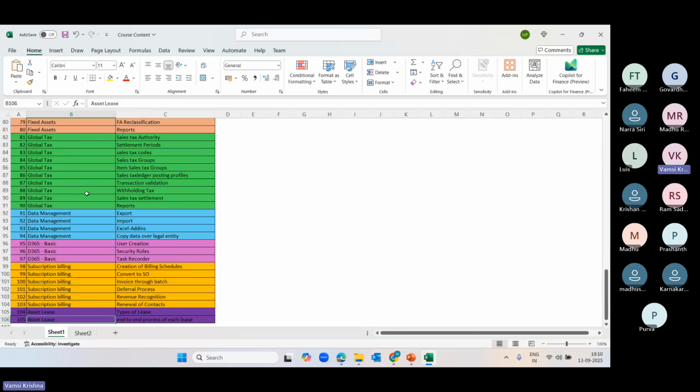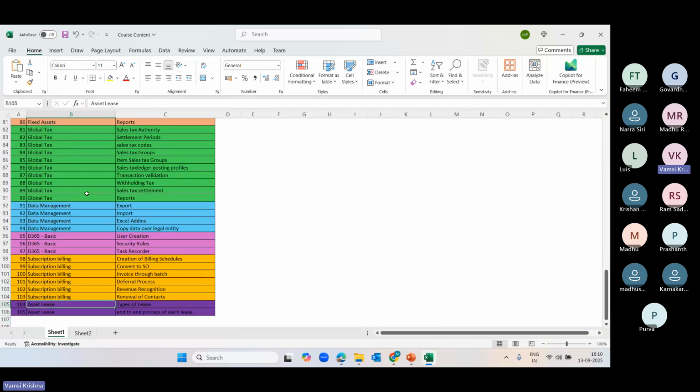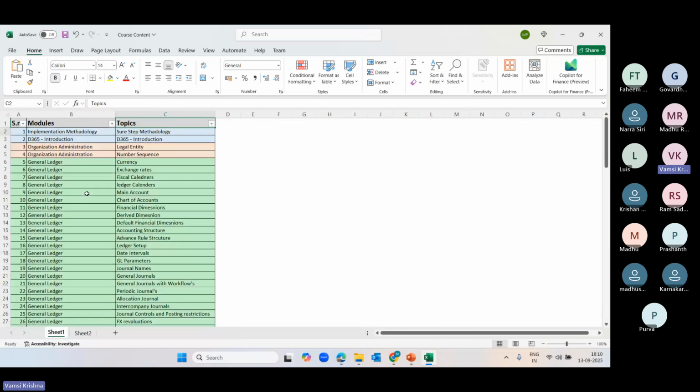So this is what we are going to cover. It will take approximately 60 hours of training, maybe 10 hours plus or minus based on how deep and how quickly we go.